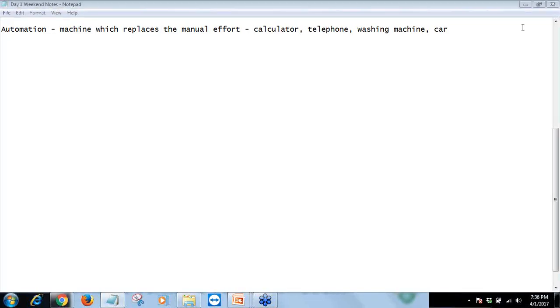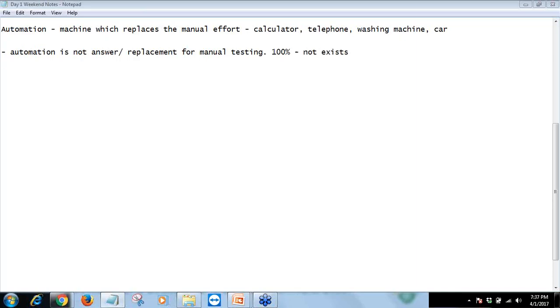So these are the three factors, but at the same time, we need to understand that automation is not an answer or replacement of manual testing. There is no product which is 100% test automatable. This doesn't exist. Okay?